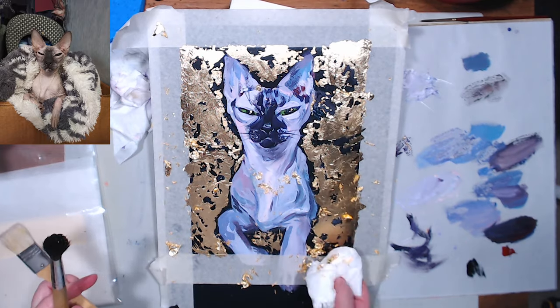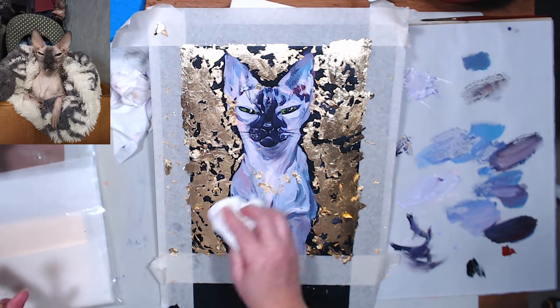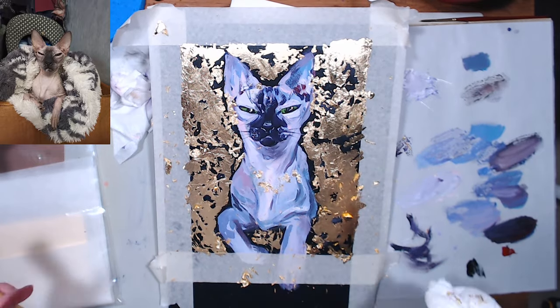Looking at her blanket, and I'm imitating that effect where the blanket kind of wraps itself around the cat. So I'm trying to replicate that with my gold leaf.